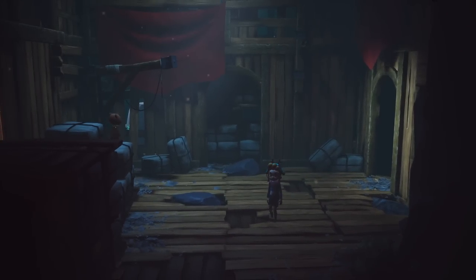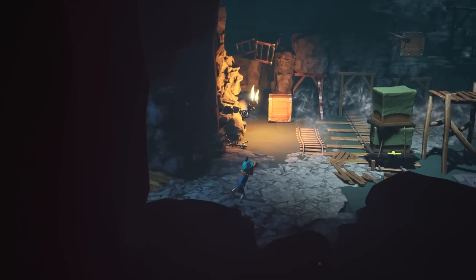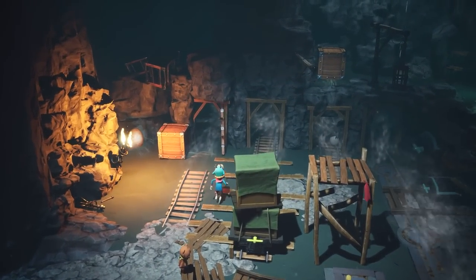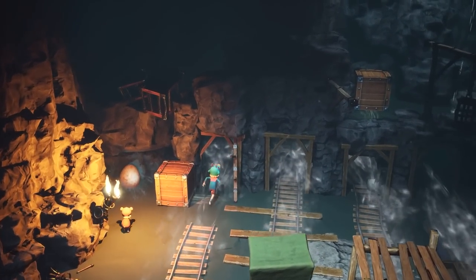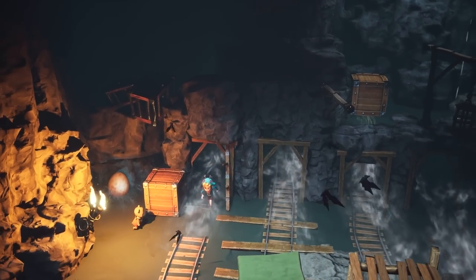Ooh, he keeps falling and hitting his head. I'm actually really enjoying this game so far. We're now in the caves by the look of it. Interesting. Looks like we've got some wind here blowing through these mine shafts. Do we go in? Nope. Got loads of bats inside.